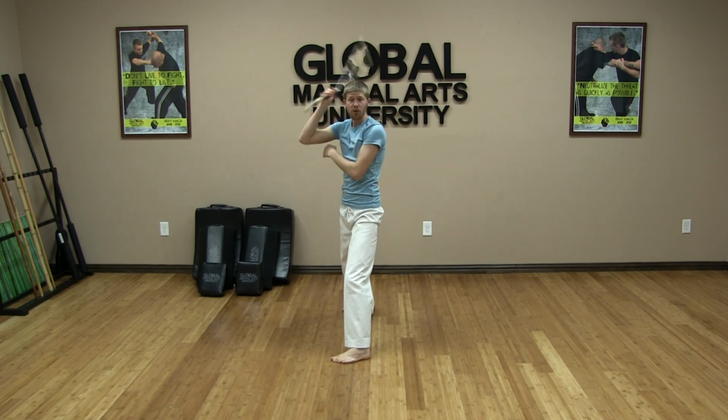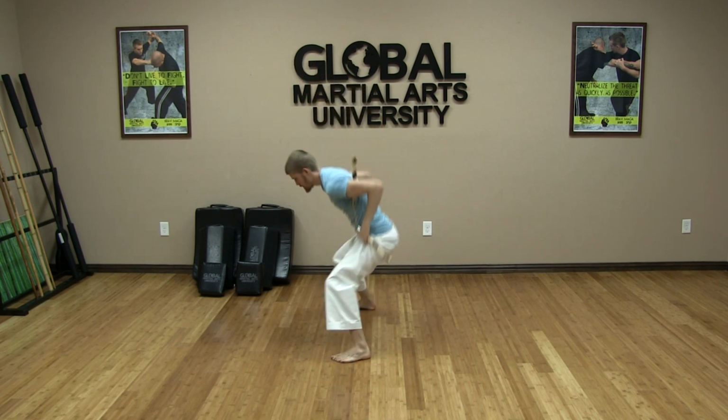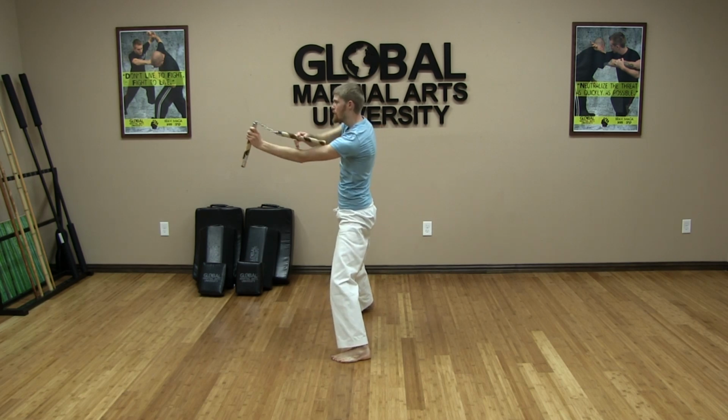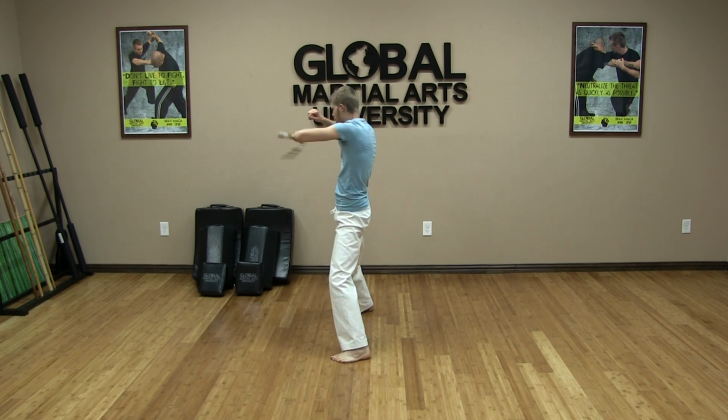All right, good job. Let's switch arms to our left now. Go ahead and take it to the capture position. Left arm capture, horse stance. You bring the chuck out, you swing it across horizontal at the target, you pull it back under the capture position. You may have a question.